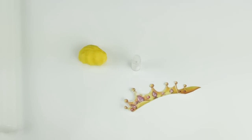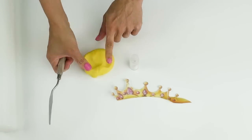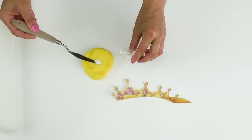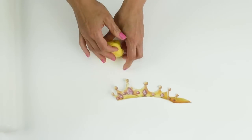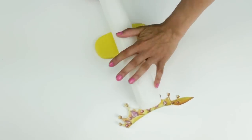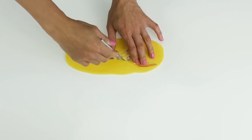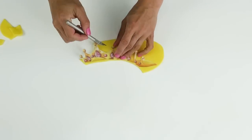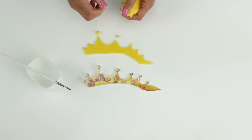The tiara for Princess Aurora is fairly small for this cake, and I've got my yellow fondant here to which I'm adding about 1/4 teaspoon of tylose powder. This is going to help the tiara set nice and quickly and become nice and firm. Once the tylose powder is fully incorporated into the fondant, I'm just going to roll it out and trace the outline of her tiara. I'm going to add some little rolled balls of yellow fondant for the very points of her tiara.